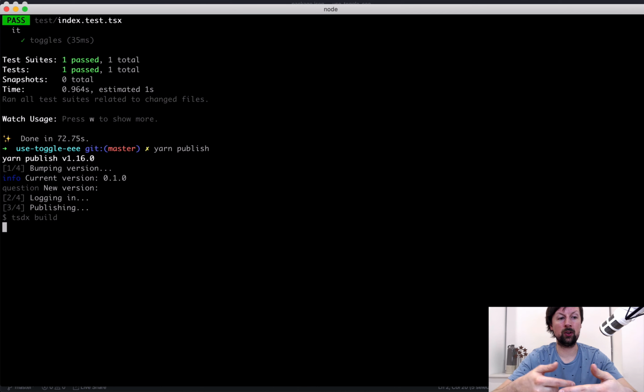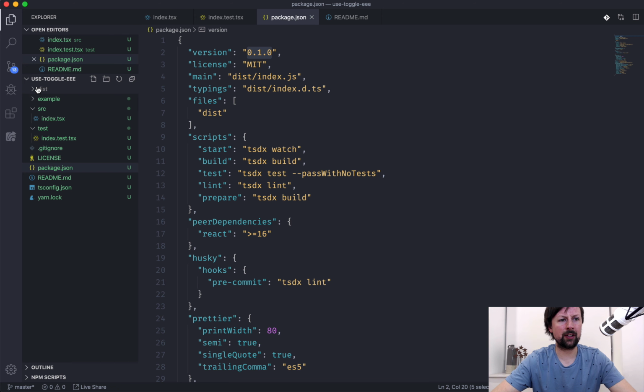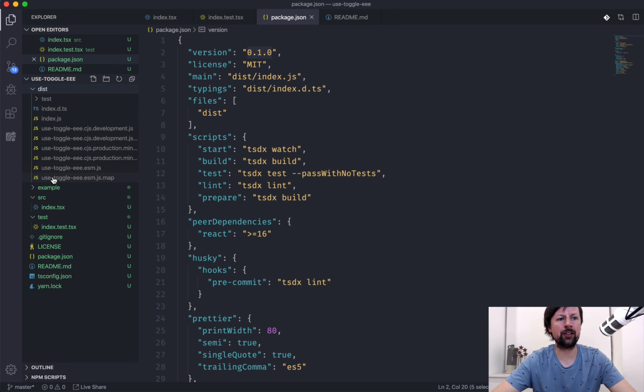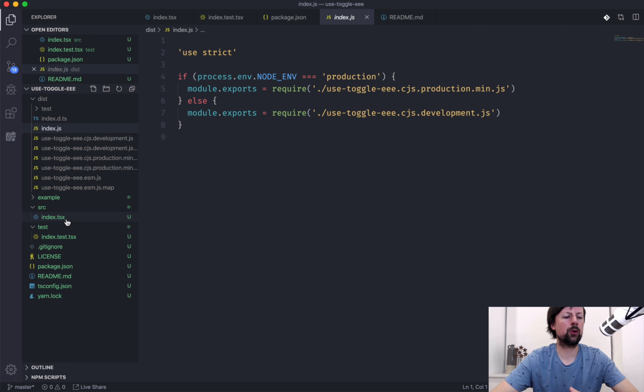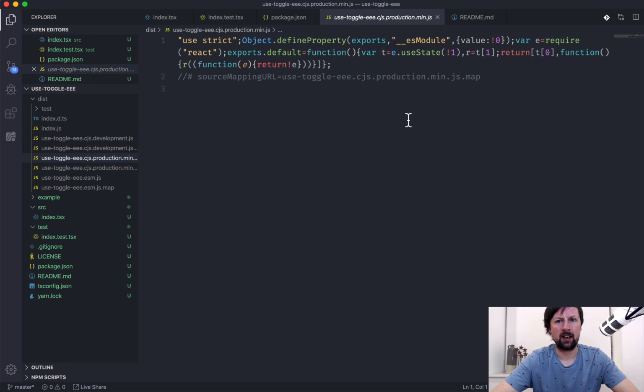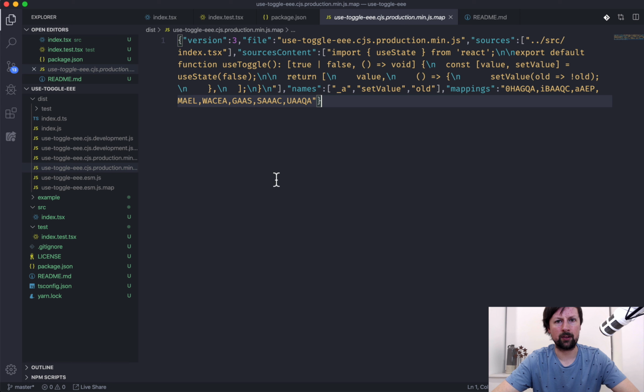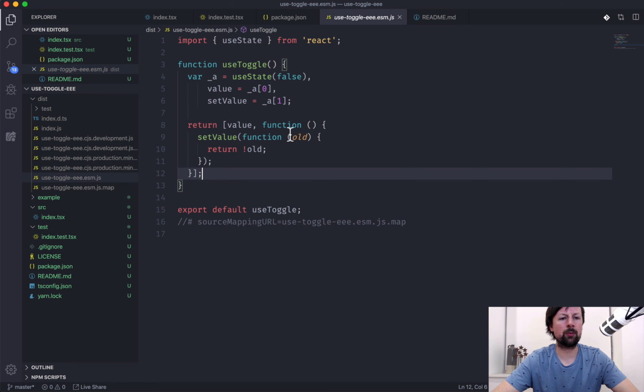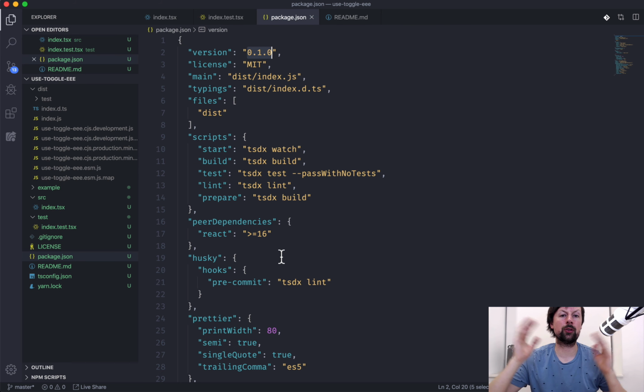Now it's running the build, and this is something from TSDX, and what it's doing at this point is basically generating all of the files in this dist. This is what actually gets used by somebody when they install your package and they import it. It doesn't use the ES6 version. It uses whatever version, let's see, CJS production min. It uses this compressed version. That might not even be it. It might be this one. I don't know. It uses one of these versions, but it's not all super fancy. It uses one that will be available to the most people.